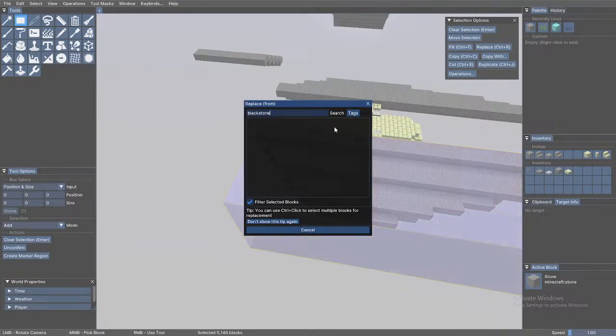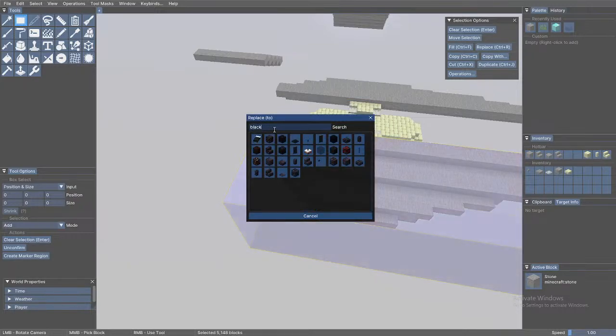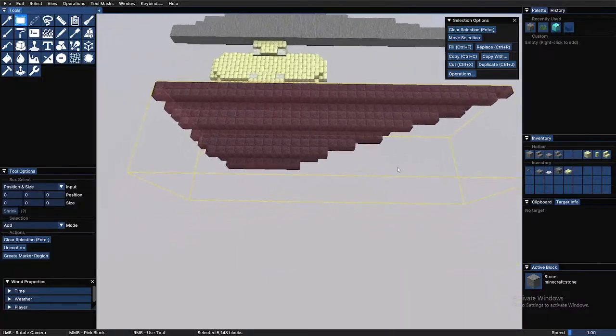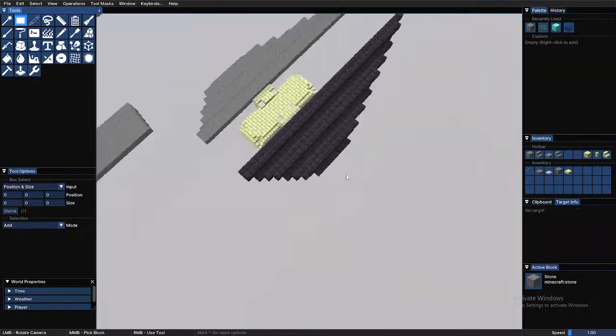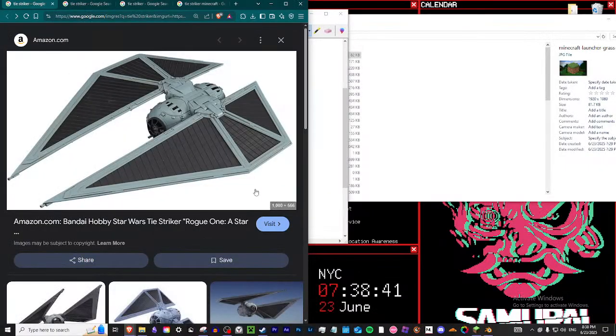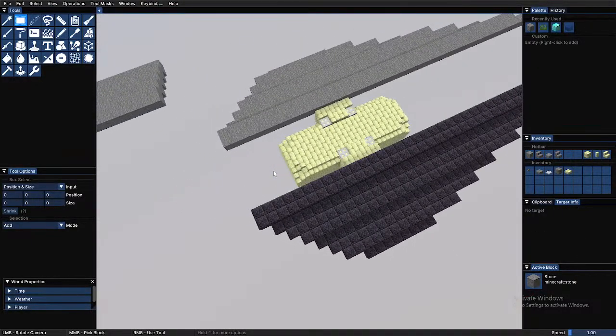If I replace some stone to blackstone. Polished blackstone is one option, which I think matches the color pretty well, and it has the side bonus of kind of matching some of this other aesthetic.